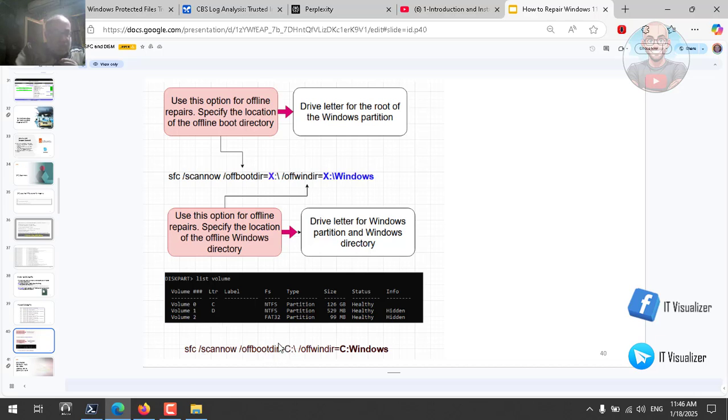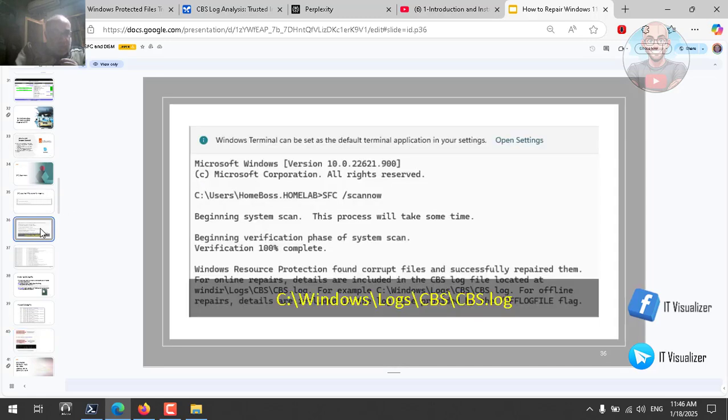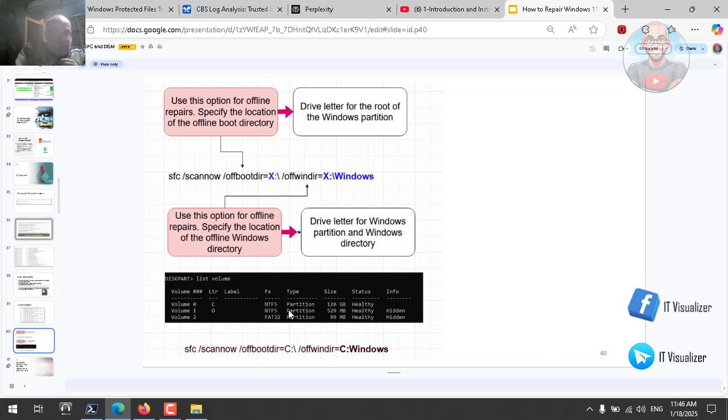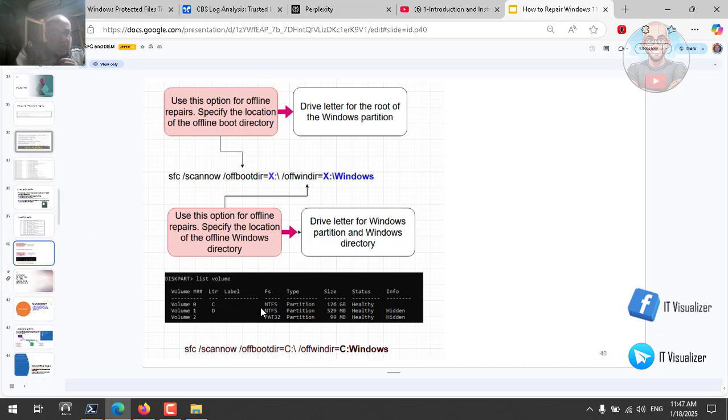Now this is our boot partition and our Windows partition, just to scan for or repair Windows operating system components. We don't need to do that if we are already online, or if we can log in to the operating system. And I think this scan is done online, or it is accessing the internet in a certain phase. But here, I think it is offline, so we cannot access the internet. If you have access to the internet, that will be a good thing. But anyway, this is how we can do it when we cannot log into the operating system.